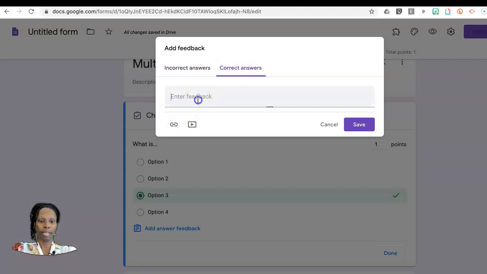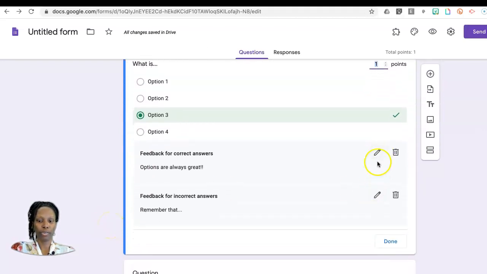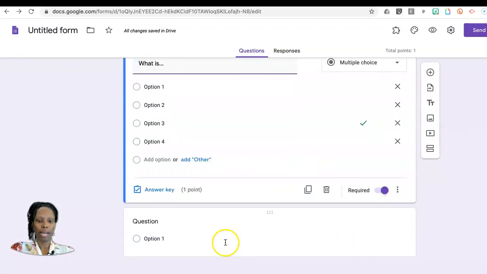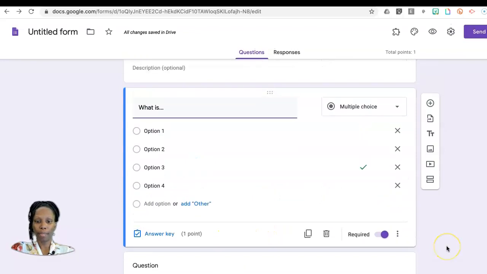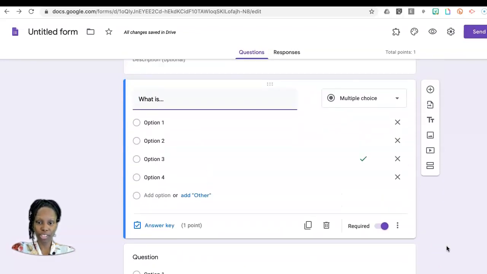Then I'll click save. And again, you can edit as you go or delete if you want, and you just click on done. Moving on, let me show you one other thing before we move to another section.